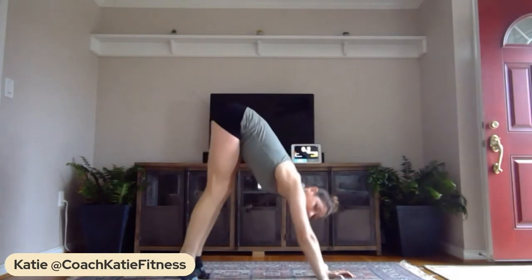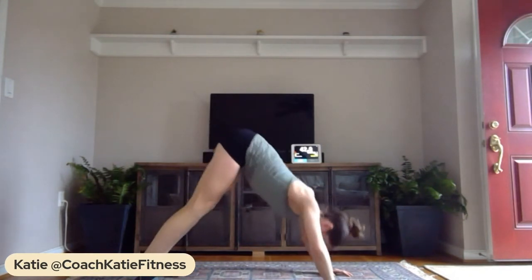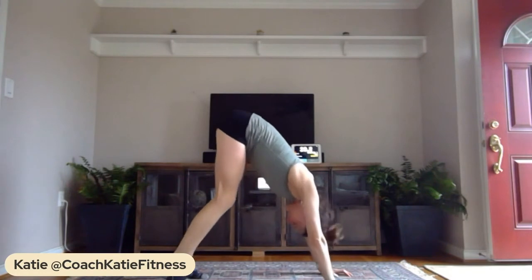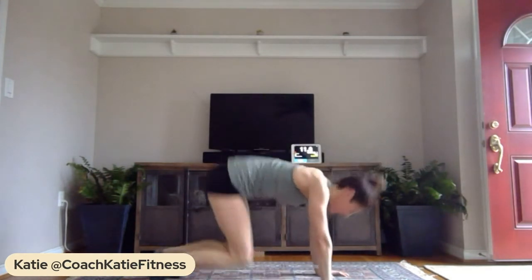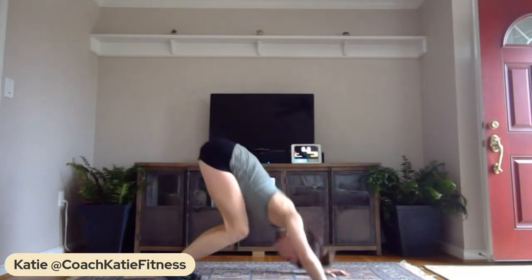That is a small muscle but we can really get a lot of work on it! Now some pike push-ups — feet up on your toes, positioned over your hands, try to get your head to the ground. If you can't, put your feet back or bend your knees. The hardest version is on your toes, hands over your head like a handstand. We're going to get those shoulders and the top area of the arm. However you need to modify — if it gets tiring you can bend your knees. Two, one — whoo, that's a super tough one!